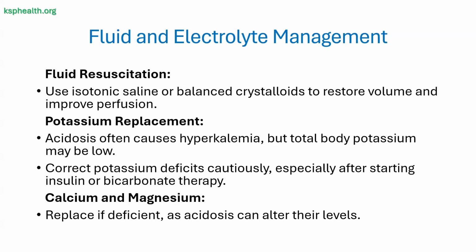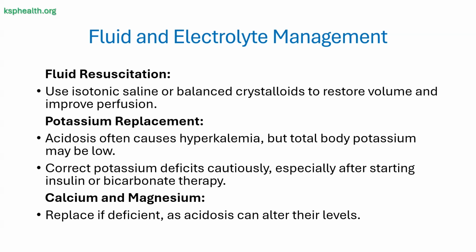Fluid resuscitation is very important since, as we said, lactic acidosis is the most common cause of high anion gap metabolic acidosis. The way you treat is with isotonic saline or balanced crystalloids. Potassium replacement, especially in patients with distal renal tubular acidosis or potassium deficits associated with acidosis. But most often, acidosis causes hyperkalemia, so you need to balance it out.